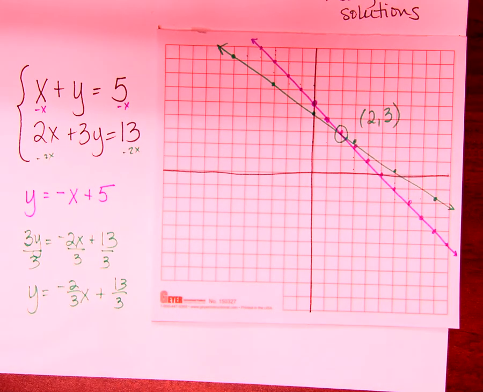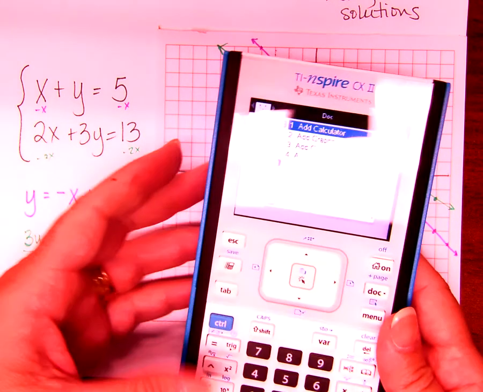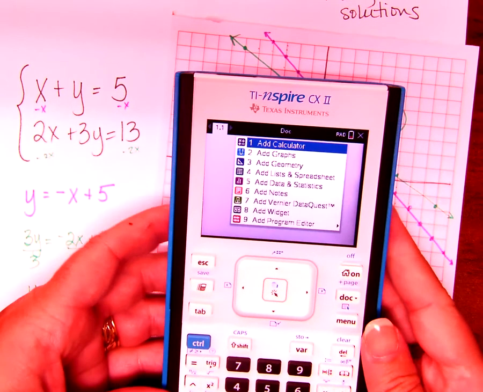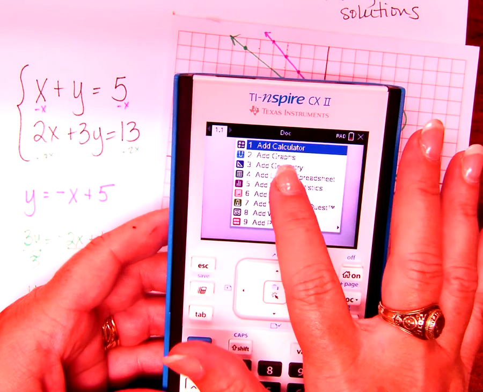Okay. Any questions about solving a system of equations by graphing? Is there a way we could check 100% to make sure it's exactly right? With your calculator, okay? And in fact, on your homework, I'm going to ask you to do just that. You're going to graph it on the graph that you're given, and then you're going to come to your calculator to check, okay?